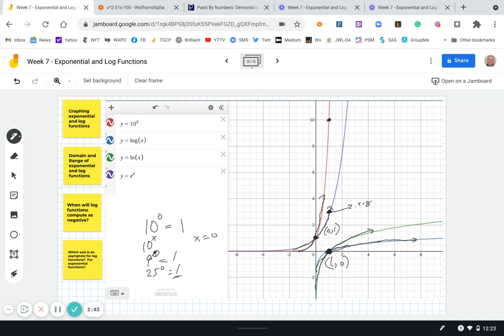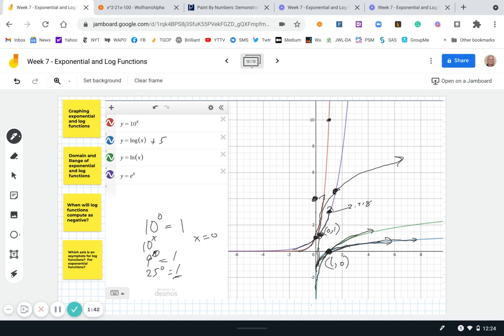Now, what's really interesting is if we were to take this function up here, y equals 10 to the x, and say we add 5 to it. Actually, I don't want to use that one. I'm sorry, let me do a different one. If we take y equals log x and instead add 5 to it, what that's going to do is take this log function and shift it up 5 spaces. 1, 2, 3, 4, 5. It's going to shift it up to here, so it's going to end up looking like this. And when it does that, you're going to see that it intersects this at 2 points.